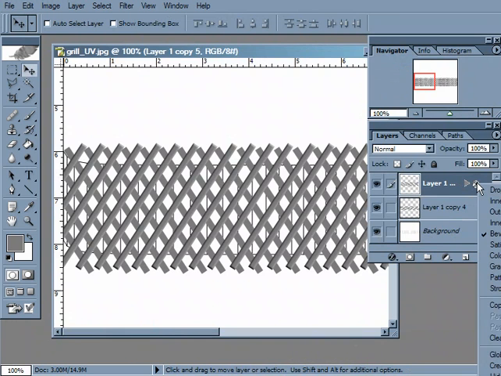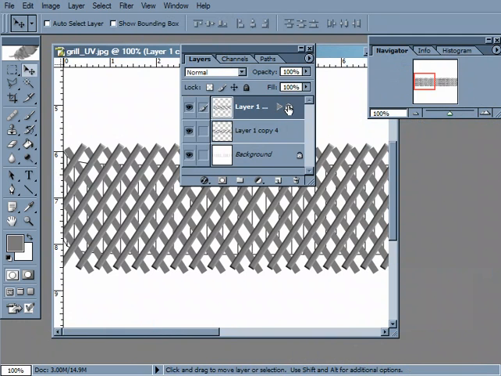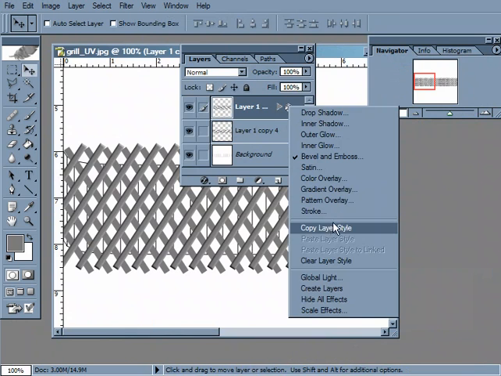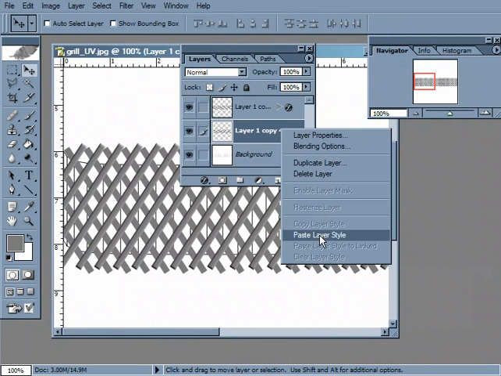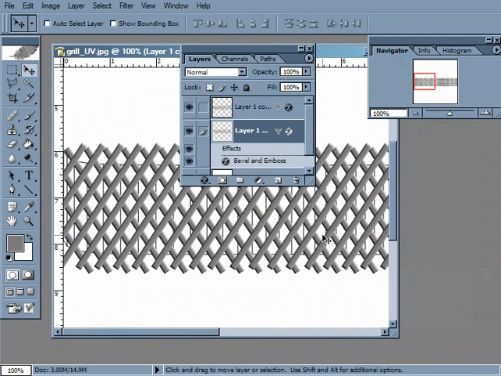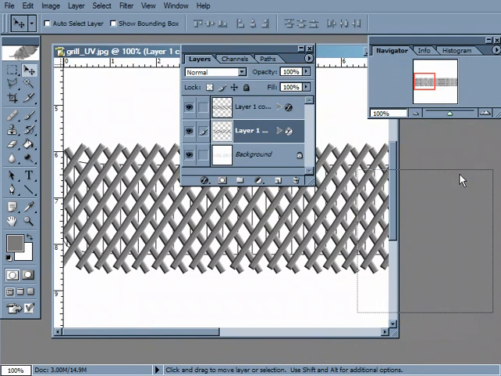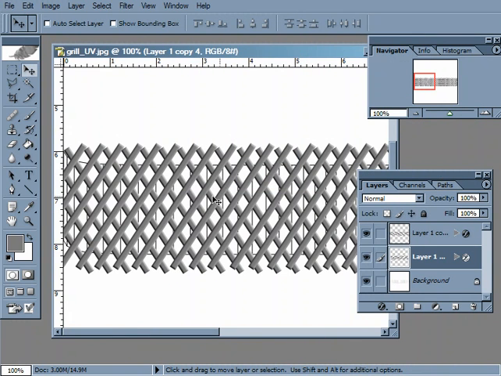Now, on this little F icon that's been applied to the layer, let's right click on that. It's going to be kind of hard for you to see because that layer palette's off. We can right click on this and go to Copy Layer Style. Now we can right click on this lower layer and paste Layer Style. It's taken the exact settings we used for the first layer and applied them to this bottom layer. So now we have wires that look like they have a bit of depth to them.